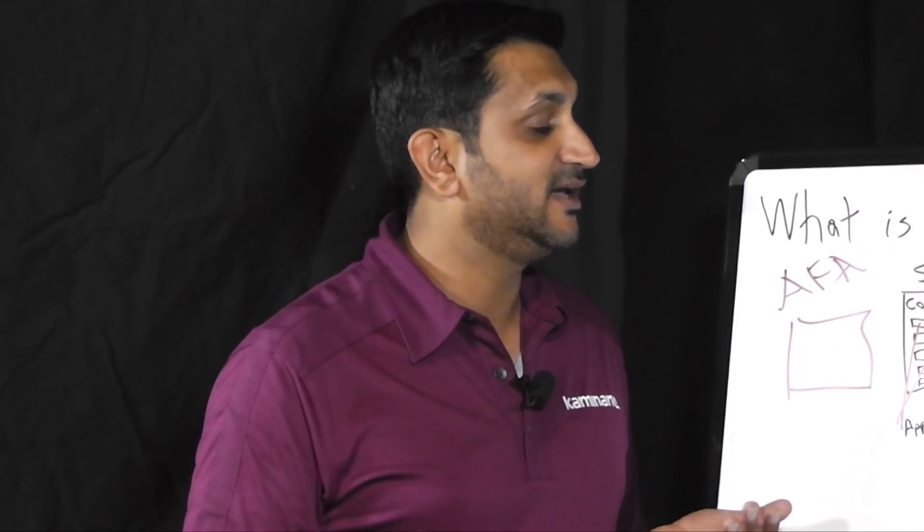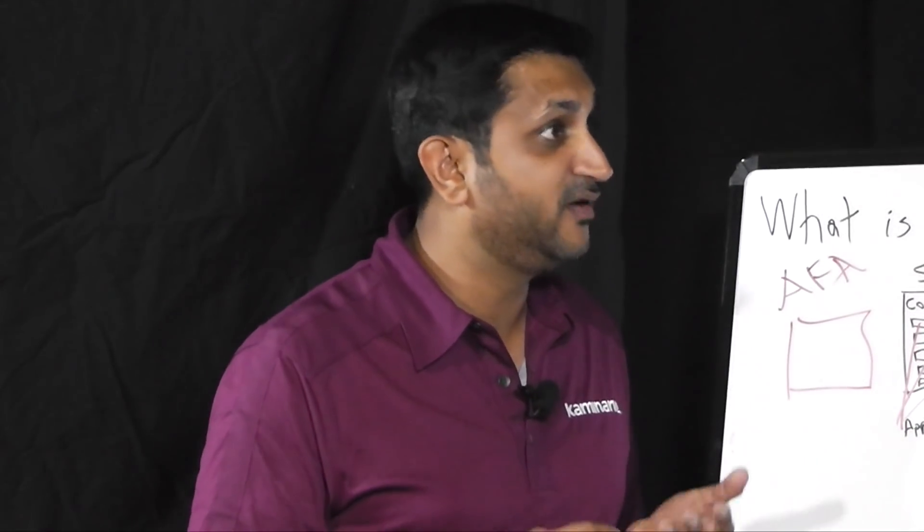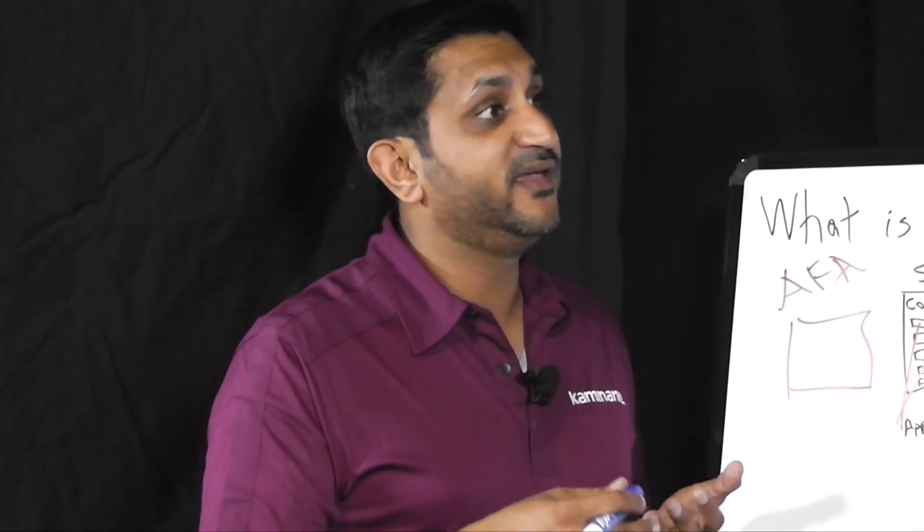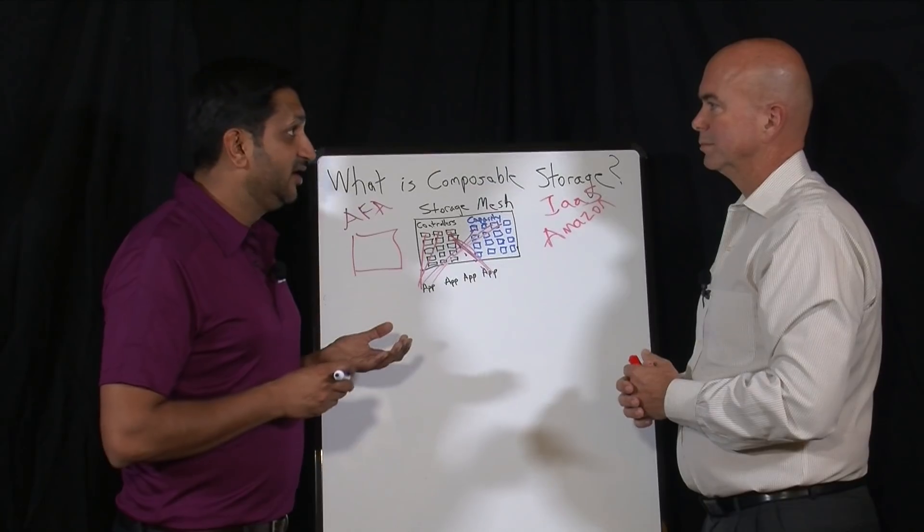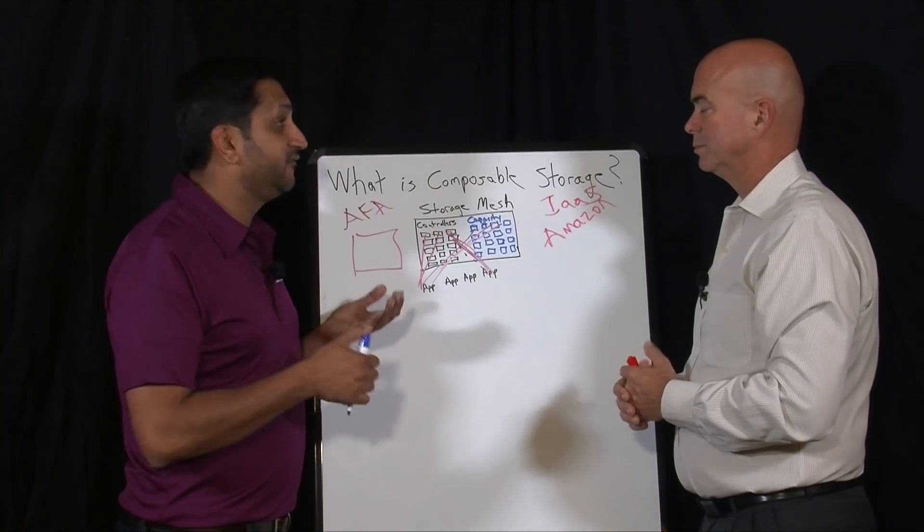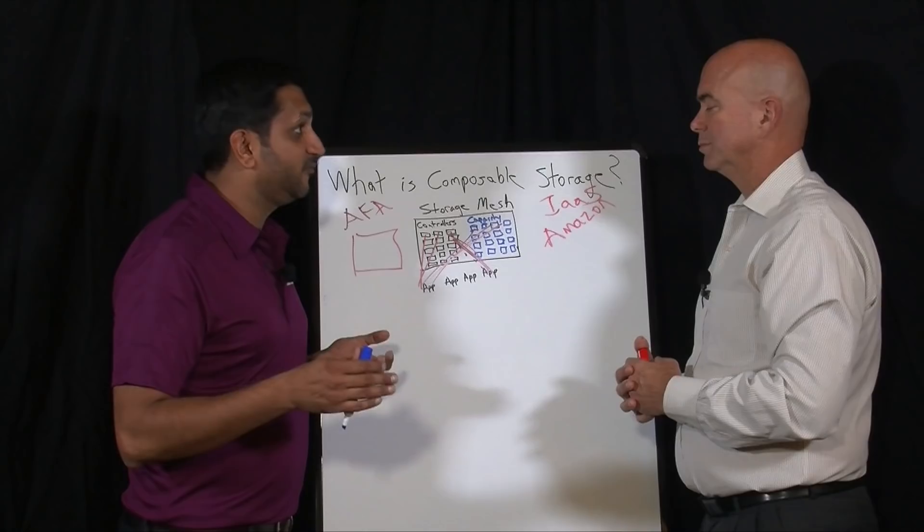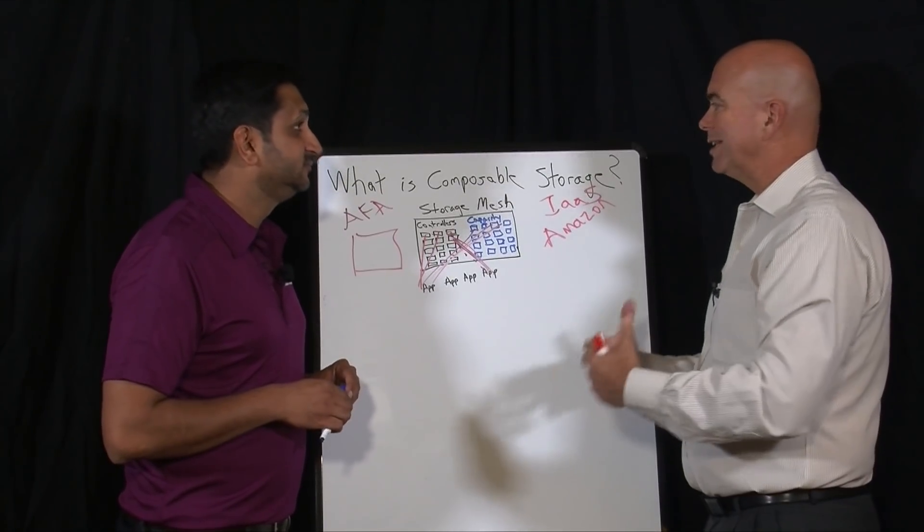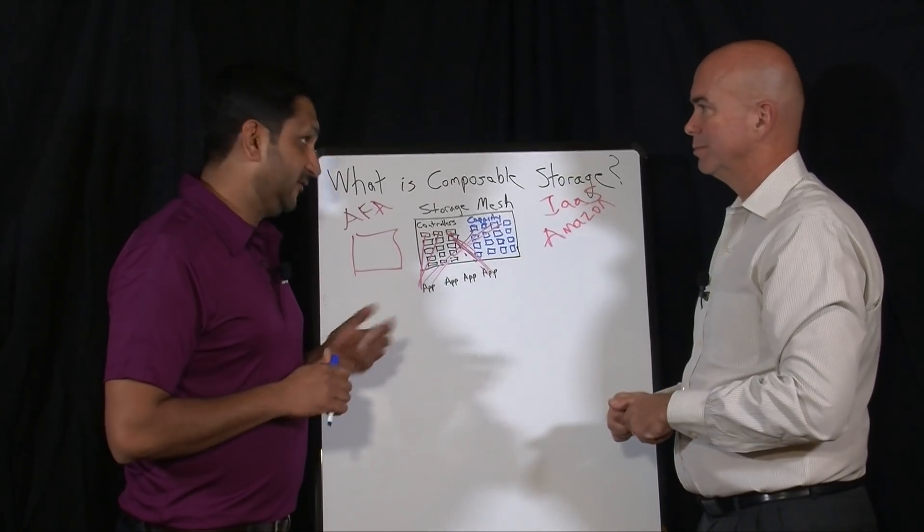A lot of our viewers might not be used to NVMe over fabrics. The NVMe protocol, which was finalized last year, is a way to access SSDs. Unlike SCSI, it provides multiple lanes, much better access rates. What you can do is extend that over your fabrics. NVMe over fiber channel now applies the same kind of protocol to the back end and the front end layer. The idea is now you have a very low latency, high speed network so that the network is no longer the bottleneck. We've done this before with fiber channel and iSCSI by putting SCSI over it. We're just now going to move NVMe over that connect, over PCIe too.